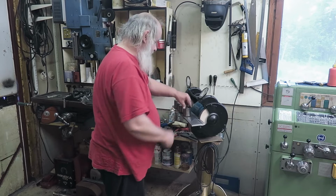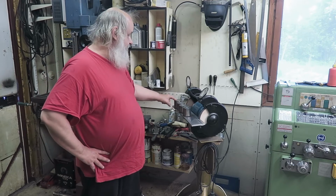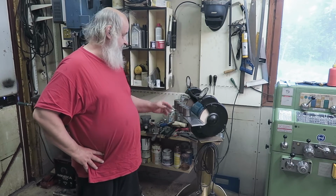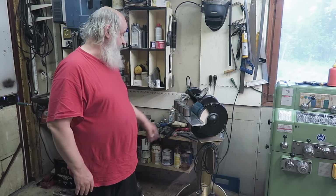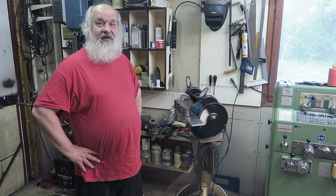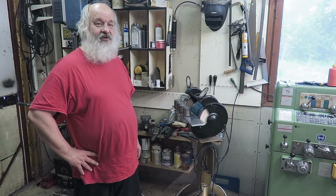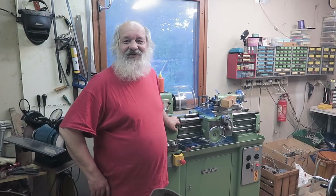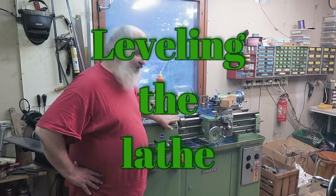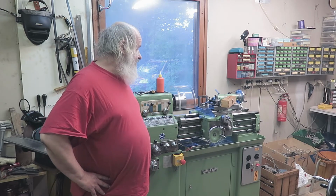Oh, it's really slippery. Okay, now, so you probably noticed there are two heights here. The shorter ones are from the back side and the longer ones for the front side, because the floor is tilted about that much. So, yeah. Well, now I let you watch while this glue cures. Okay, the lathe is now standing on its 4 new feet. Adjustable feet, really.